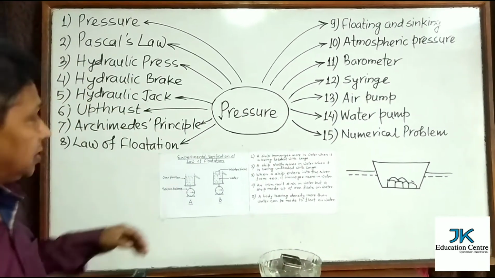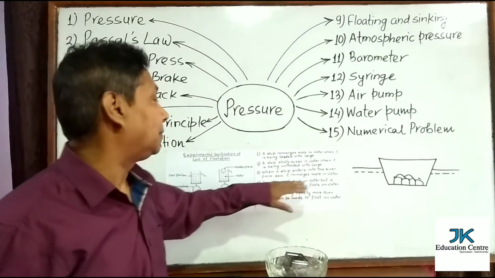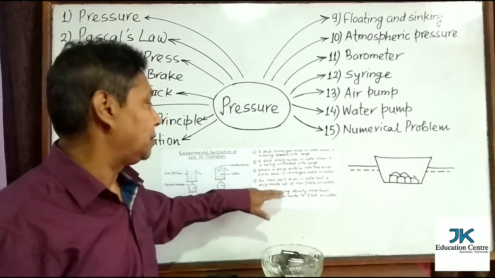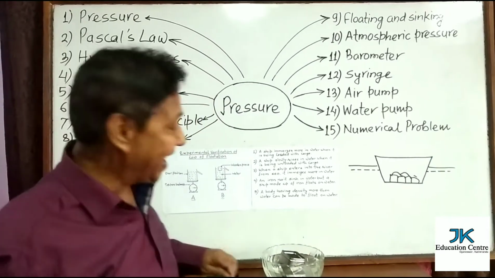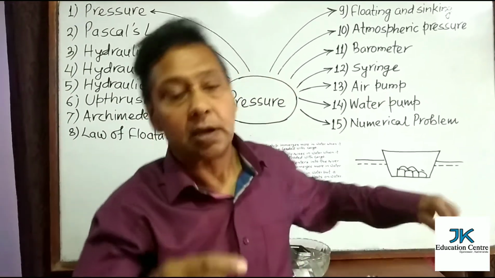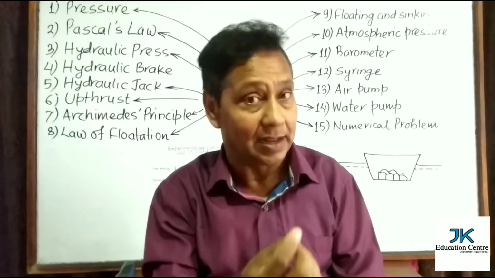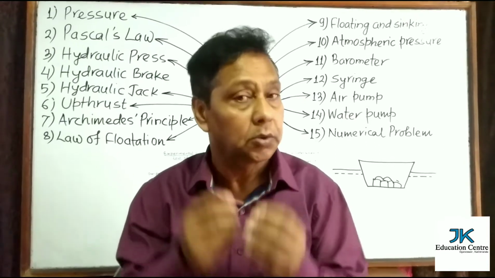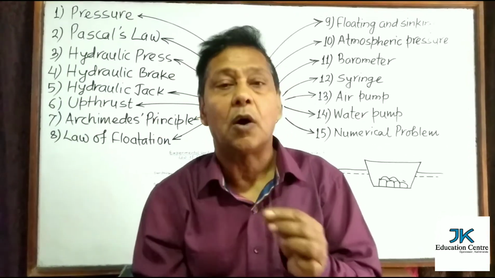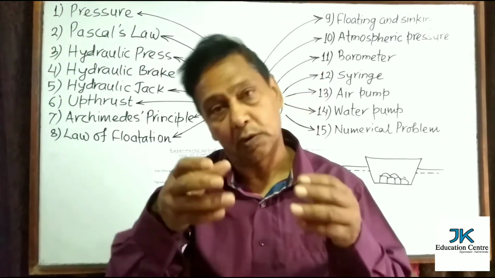Now we can talk about another reason question also. An iron nail sinks in water, but a ship made of iron floats on water. This seems very simple, but to answer this question, it will be better to talk about Archimedes' principle also. If we put a nail in water, it displaces a weight of water which is very little in comparison with the nail. According to Archimedes' principle, the upthrust is equal to the weight of the displaced liquid. So the weight of displaced liquid is less and the upthrust on the nail will be very small in comparison with the weight of the nail. That's why the downward force is more, and it sinks.